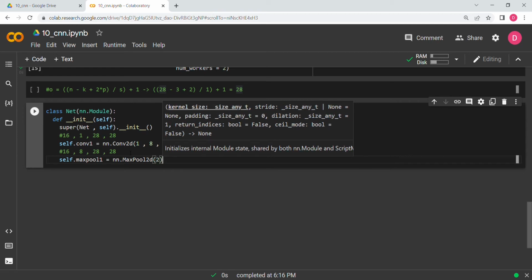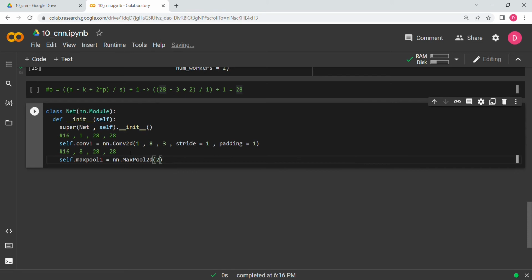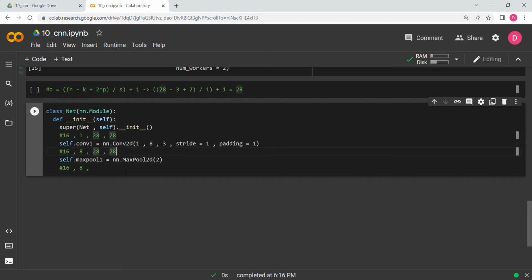So what will happen is, if you remember max pooling, since we have given 2, it will take a 2 cross 2 box, and then try to find the maximum value in that, if you remember from the last video. So this is going to change our shape. It will say 16 comma 8, because the number of images is the same, the number of channels has not changed, however the height and width will change, because now we are taking 2 cross 2. So if you remember, 28 will be divided by 2.